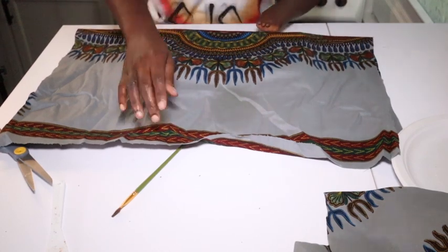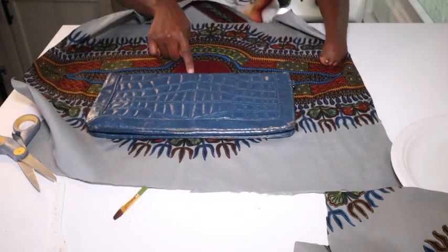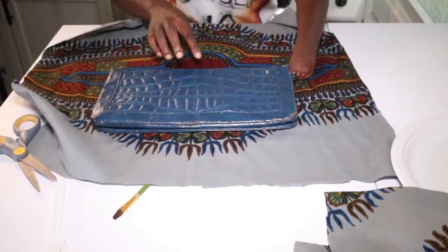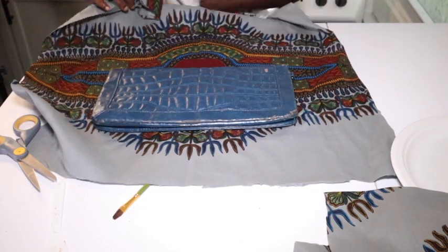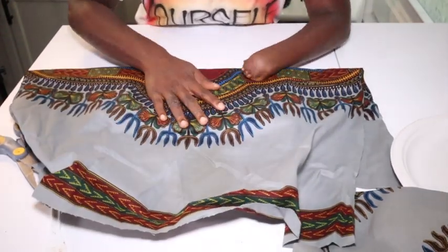All right, so I put the bag inside my fabric just so I can make sure of where I want the placement to be. I'm using this center burgundy line as my guiding point. So I want it to be on the bend of the bag, or the fold of the bag, excuse me. I'm very African, we called it bend. All right, so I'm gonna just look at it one more time just to make sure I like how that's looking.